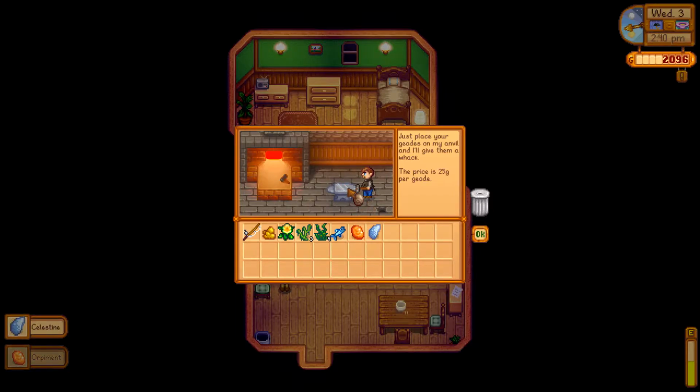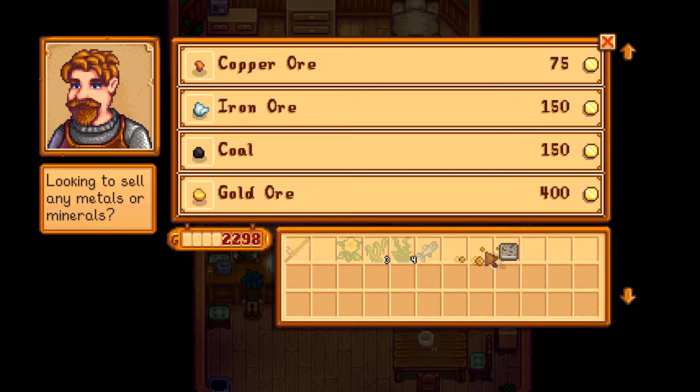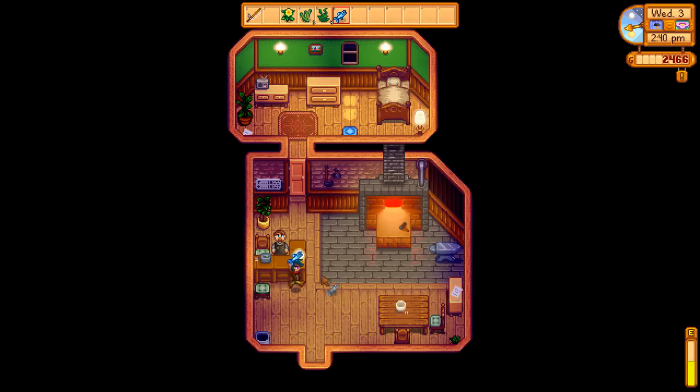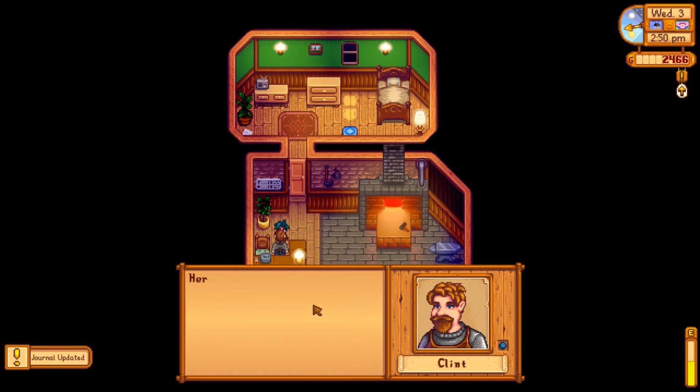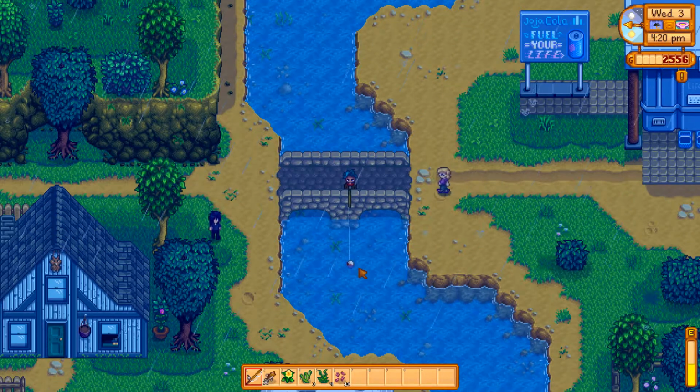Okay, we're getting all pretty good things. As in, I can sell these for money. So 115, 80, 125, and 75. Pretty good, pretty good. We take that. All right, now I'm gonna go and give him his sardine. Hey, that's the, all right, great. So there you go. Here's a little something for your trouble, great. All right, well, we're going fishing here now.